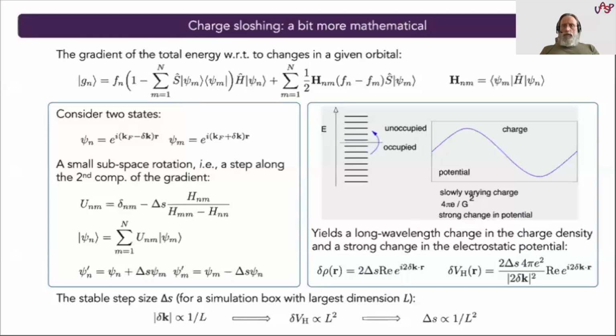So what do we learn from this? Charge sloshing occurs when we have states slightly above and slightly below the Fermi energy, close to the Fermi energy. So metals and small gap systems are prone to charge sloshing. And charge sloshing is more of a severe problem when the simulation box becomes large. What we also learned from this is that it's essentially not limited to hopping from one side to the next. If you saw one side, it doesn't necessarily have anything to do with localized electronic states.